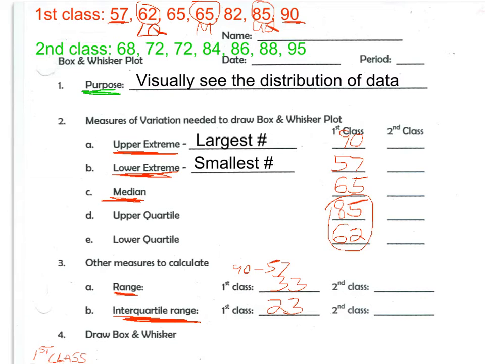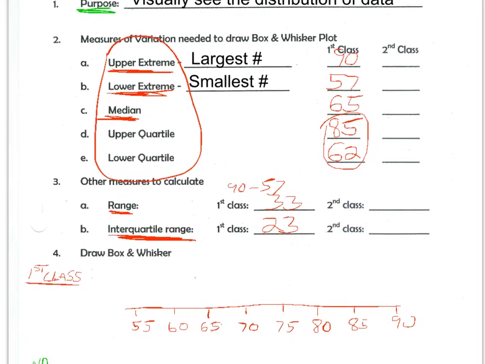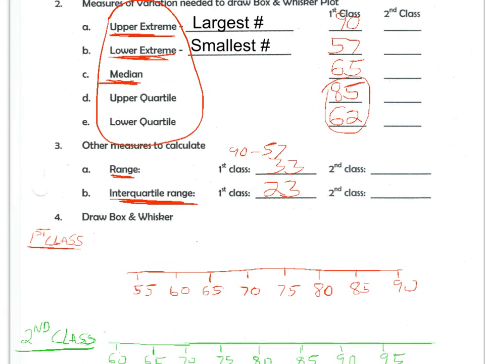All right, you know what, let's just do the first class. That's it. We'll do the second class in class the next day. We'll make this as short as possible. So let's take all of this, and we're going to make what's called a box and whisker plot. The information I need is 5 key points, and these are all 5 key points. So what you're going to do to make a box and whisker plot is I'm going to move down here. I'm just going to do the first class. I'm going to do this in red.